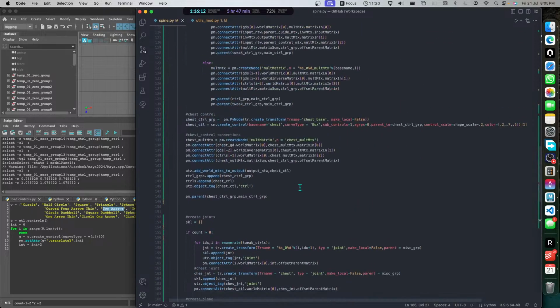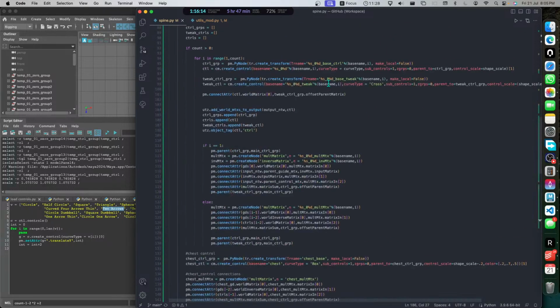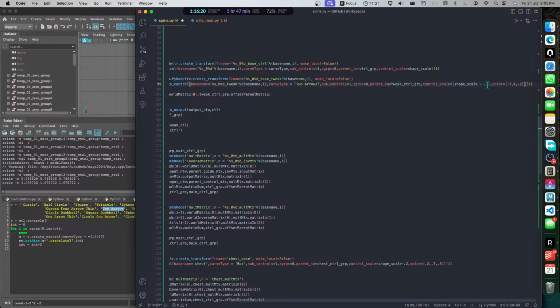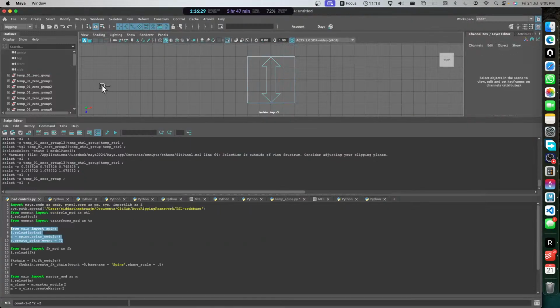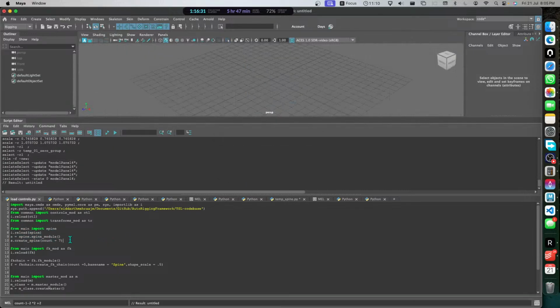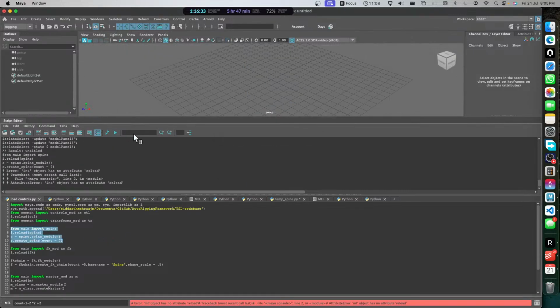So when we go to our tweak control here, what is the shape? 2 arrows, and then 0.25 is also okay. We do 2. Let's reload everything, and okay, it has no object called reload because we used I there.